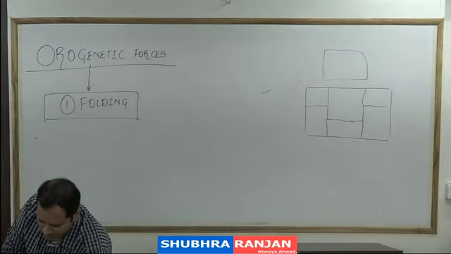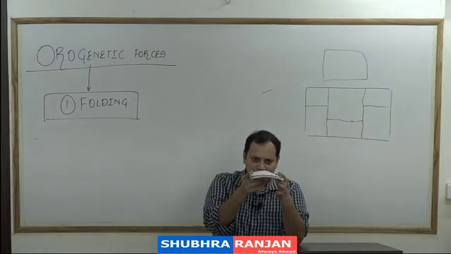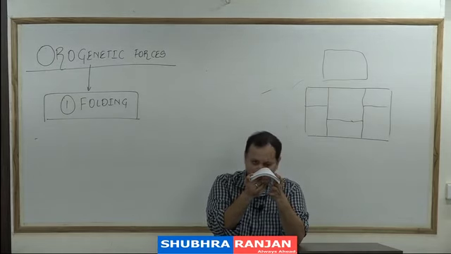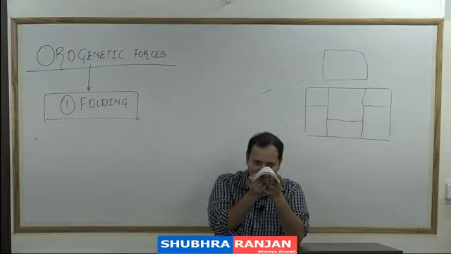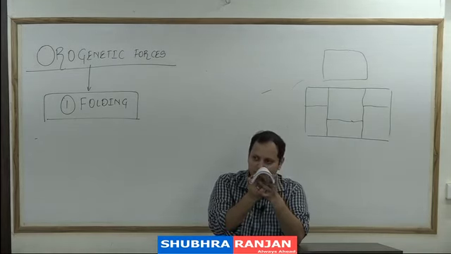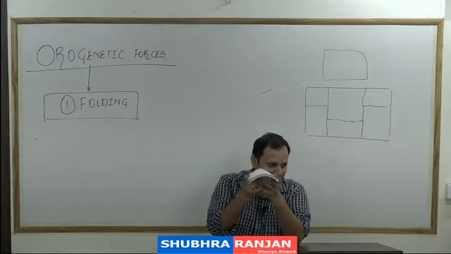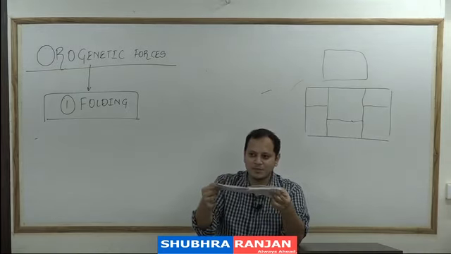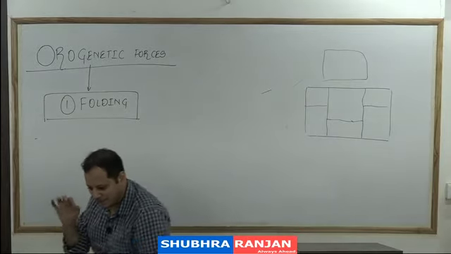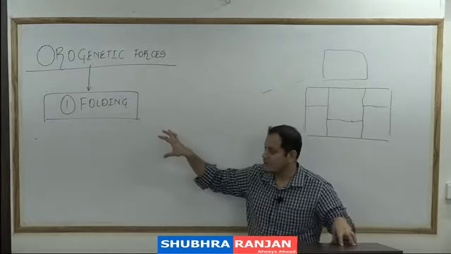Now, I'll take an example of this book. Suppose this is a landform. I am putting a force from here, and as a result of this, the landform is being warped. Or can I say folded? The greater the intensity of the force, the greater will be the height of the landform. Which force is this? Compressional force or tensional force? Compressional force. Why compression? Tension always acts in opposite directions. Compression in the same direction. So whenever the compressional force is applied, and the landform is warped, it will give rise to folding.